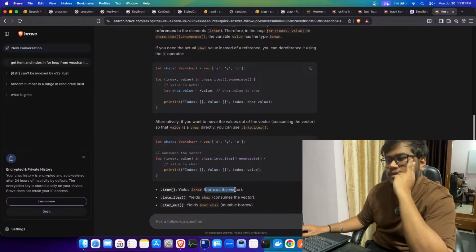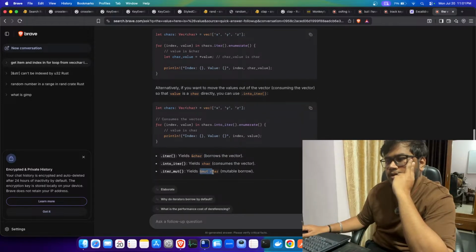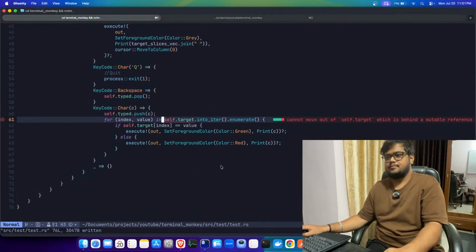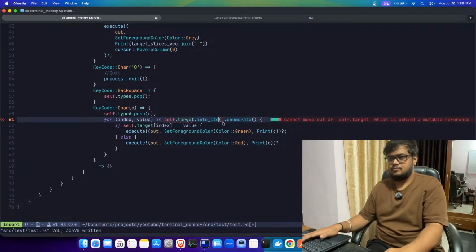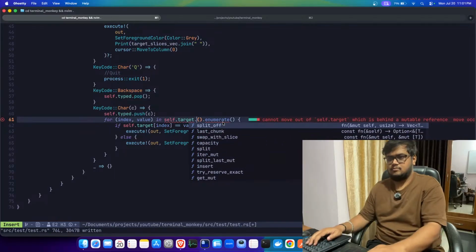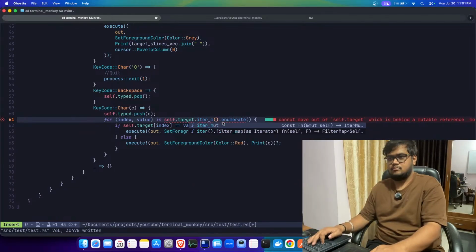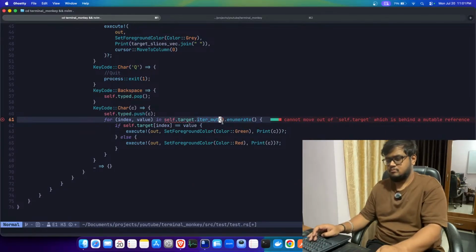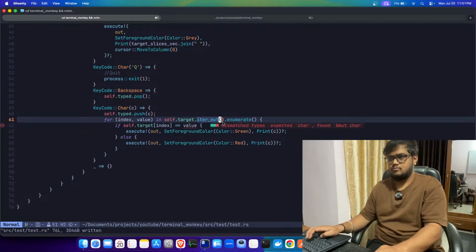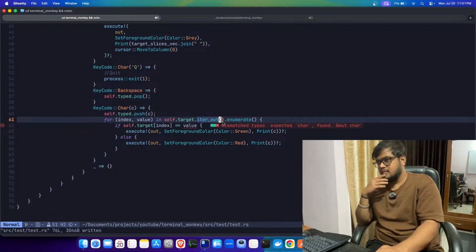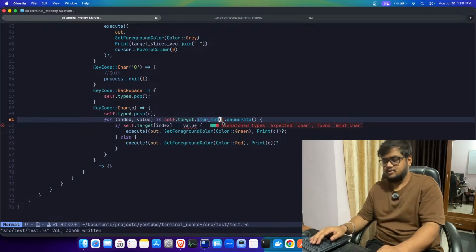Borrows the vector. So I think this is good, right? I can use a mutable borrow. Okay, and I got a mutable care. I don't need this.